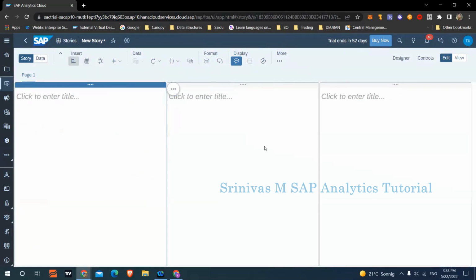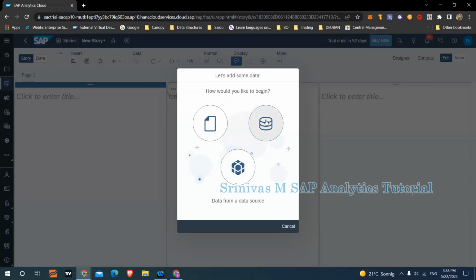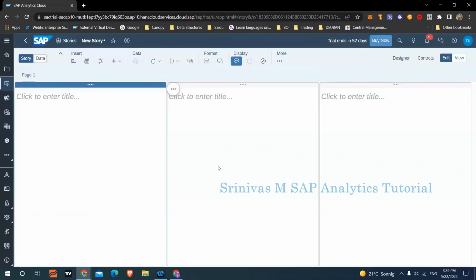Before that, in the storyboard, what do we need to do? We need data to create our story. So the first thing we need to do is bind some data into this story. Go to the data mode. Here we have two modes. In the data mode, select the existing model. Either you can bring data from a flat file on the fly into your storyboard, or if you already created a model, you can take data from the model, or if you have some data sources available, you can go here. As per our requirement for now, let's go for an existing model.